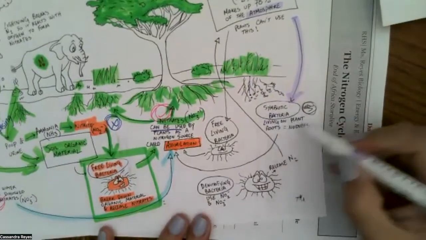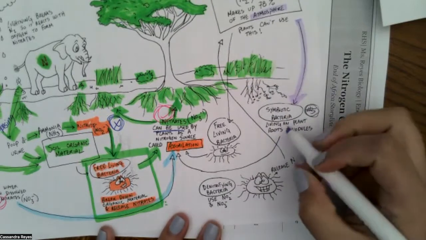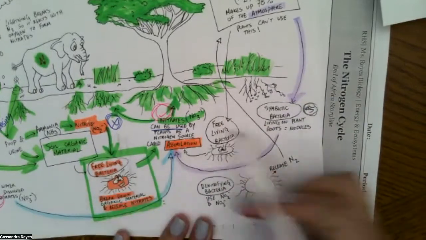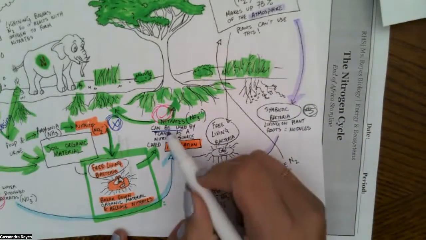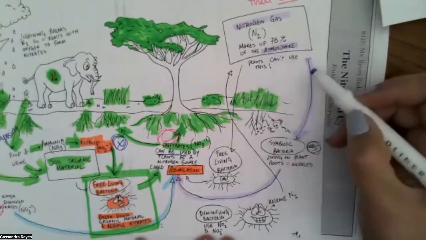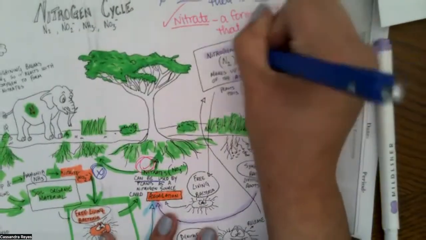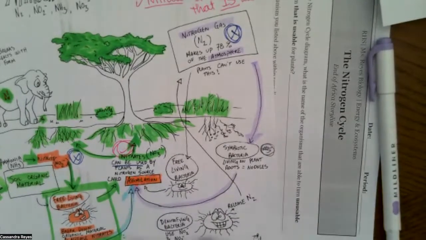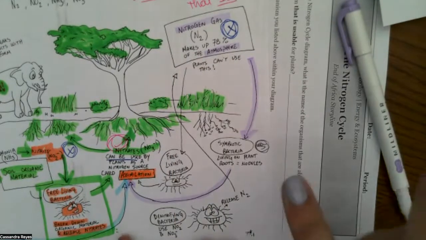Anyways, so we have some symbiotic bacteria that are living on plant roots, okay? And this symbiotic bacteria is basically similar to the bacteria that's over here. It's able to convert the unusable nitrogen and turn it into a usable form. So again, this form up here is not usable. So let me put the X over here. Not usable, but over here it is usable, okay?